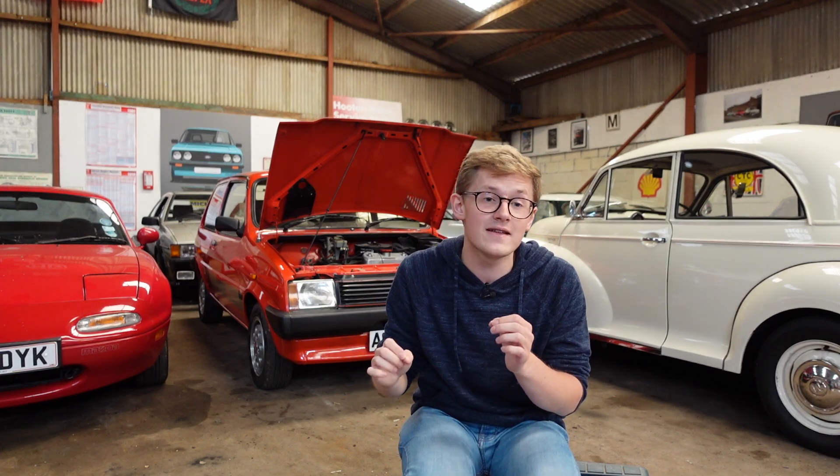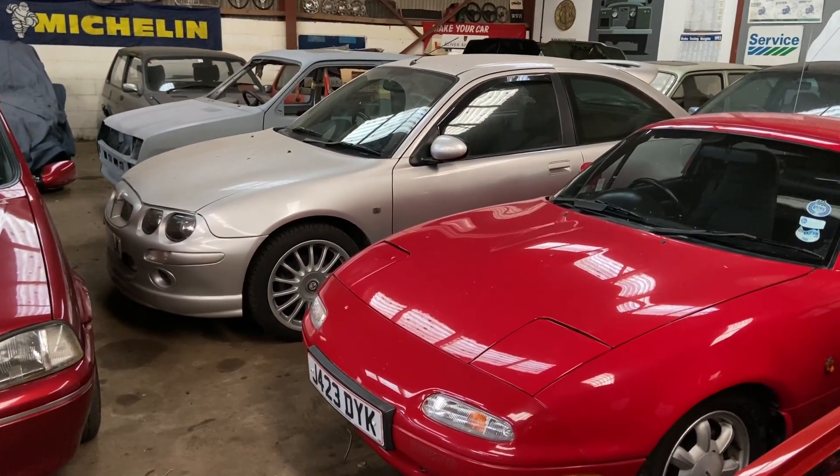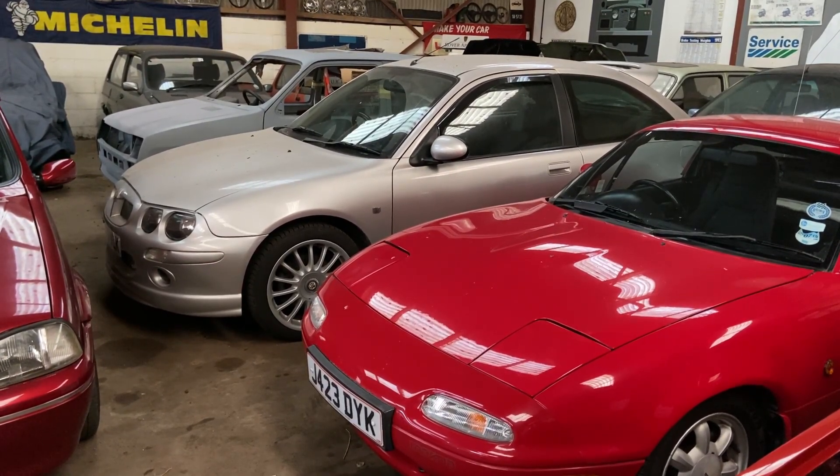The engines were run at high revs and more importantly, high loads for 20 hours. Then the engines were disassembled and studied. They found that the difference in wear within the engine on pistons and valves, for example, is negligible. But they found that the oil in engines running ethanol contained ever so slightly less metal — but again, very small differences. What they also found was that E100 has a significant cleansing effect when it comes to avoiding sludge buildup, something that a lot of expensive fuels promise to do. But with such a small amount of ethanol in the fuel, as we're seeing with E10, that difference is minimised.